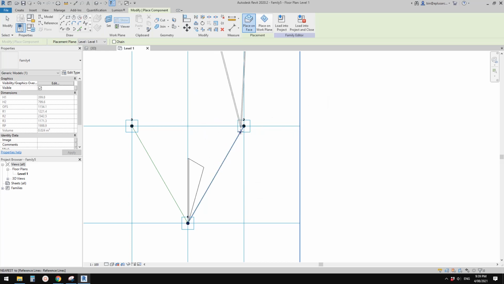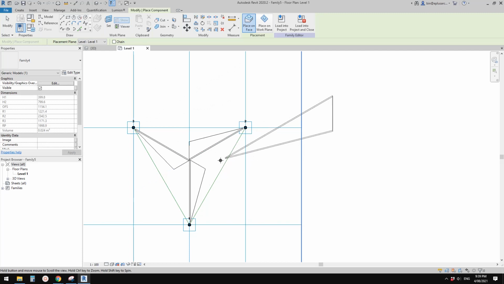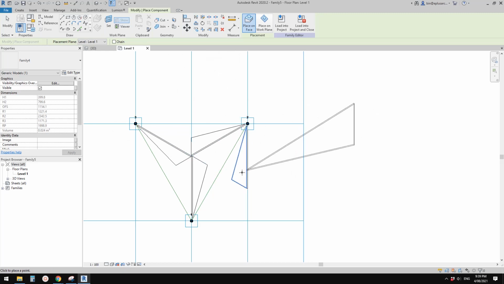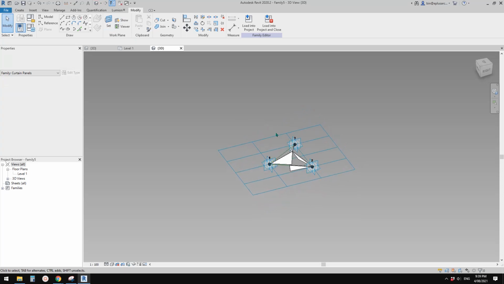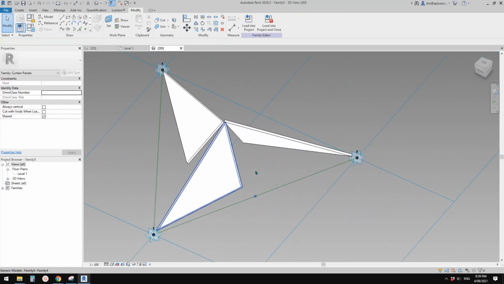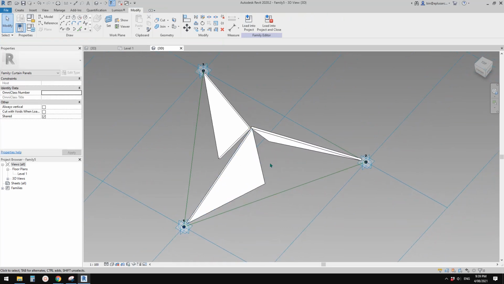Okay, and then again 1, 2, 1, 2. So now we have 3 points, and then I don't think we can do it the opposite way, so it will go to the other side, right?